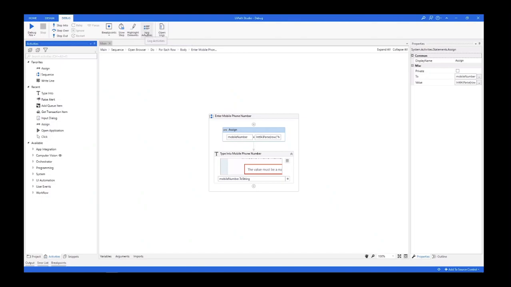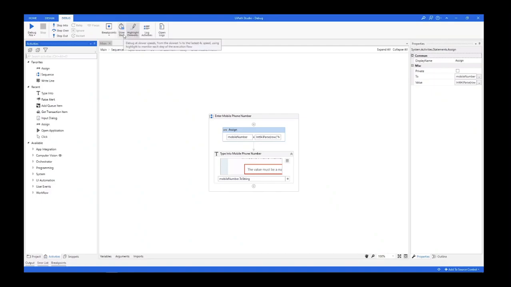The Log Activities button lets you disable or enable displaying debugged activities as trace logs in the Output panel. Disabling log activities can be a way to send smaller log files to Orchestrator. The Highlight Elements button lets you disable or enable highlighting UI elements during debugging. Both the Highlight Elements and Log Activities options can only be toggled before debugging. Also, keep in mind that the settings for these options persist when reopening the automation project.